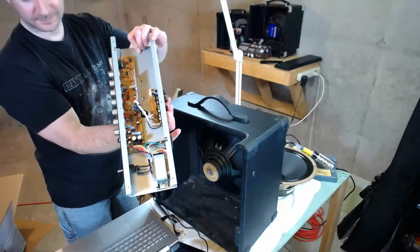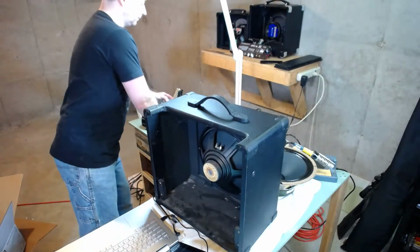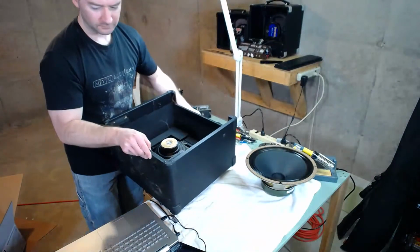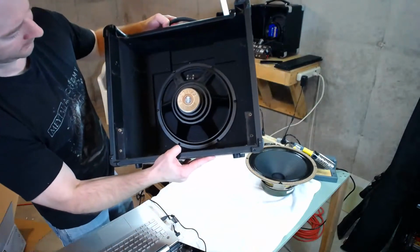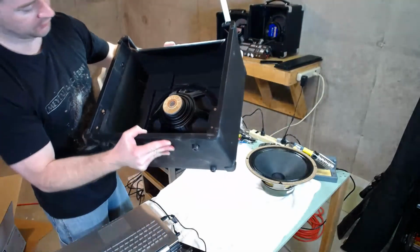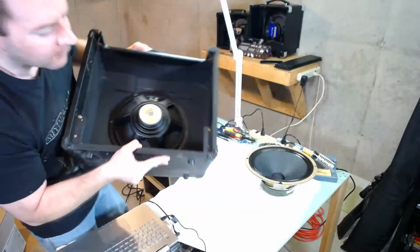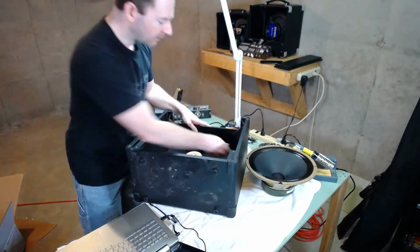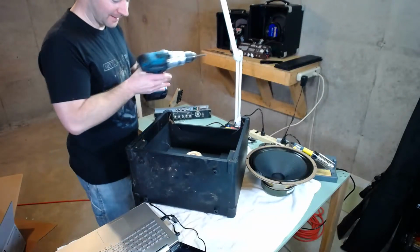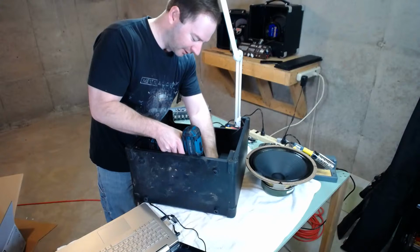So yeah, look, there's all kinds of room in there to add more stuff. A little bit greasy, actually. All right, so there's 6 screws holding it on. That's a 12 gauge Kustom, 8 ohm, yeah, 8 ohm on the side. There's actually cobwebs in here. I have to really go through and clean this thing. But we'll install the new Celestion first, see how it sounds. I'm stoked too.